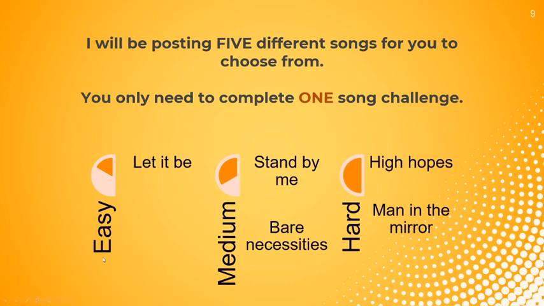For example, if you want an easier challenge, then you can choose the song Let It Be by John Lennon. If you want a medium challenge, you can choose the song Stand By Me, or Bare Necessities. And if you want a more difficult challenge, you can choose the songs High Hopes by Panic at the Disco or Man in the Mirror by Michael Jackson.